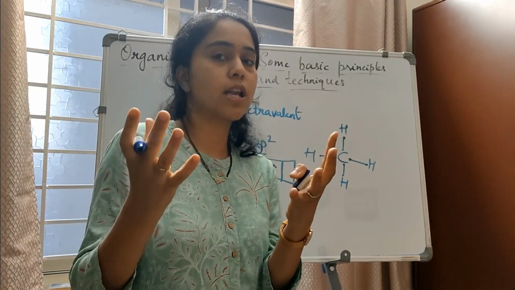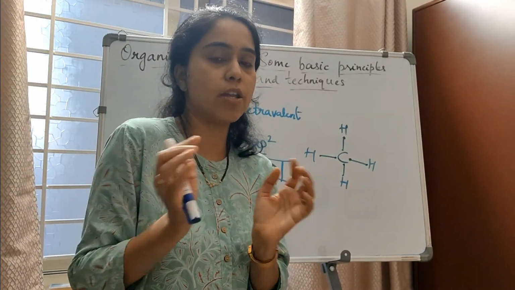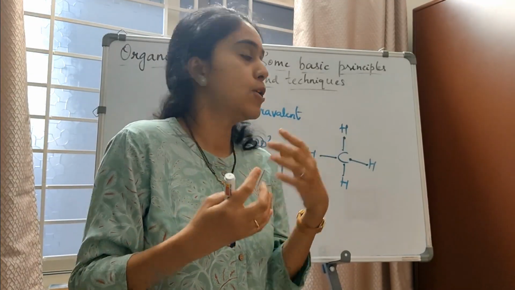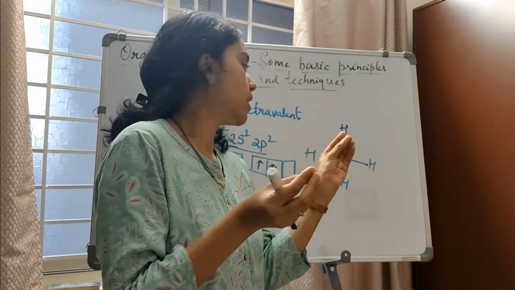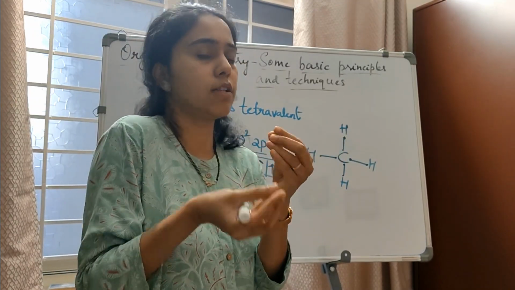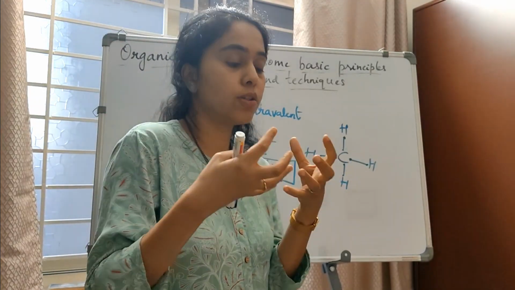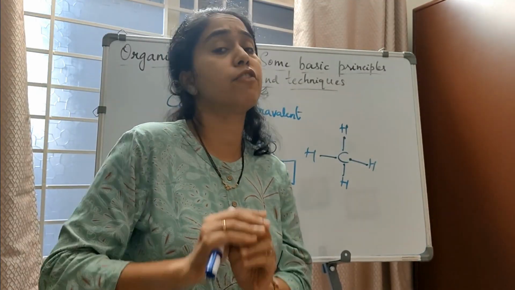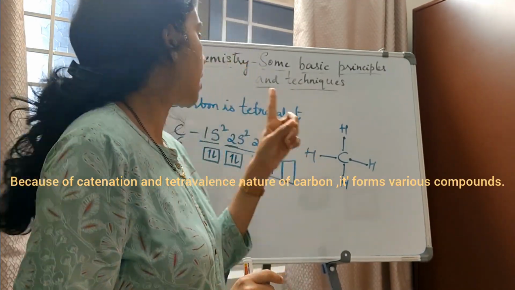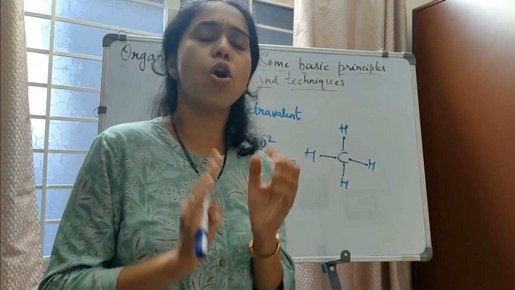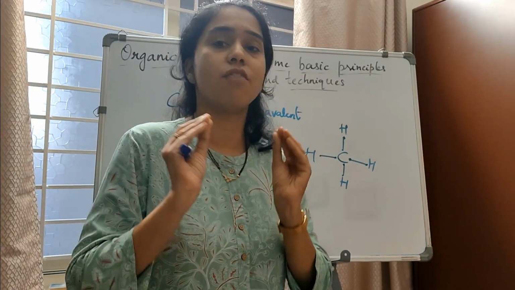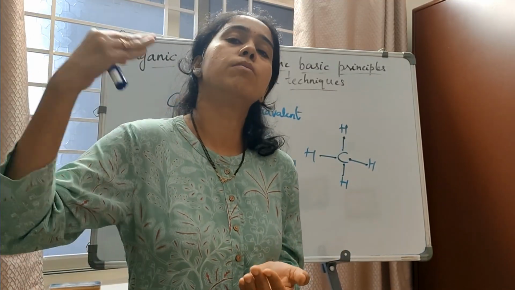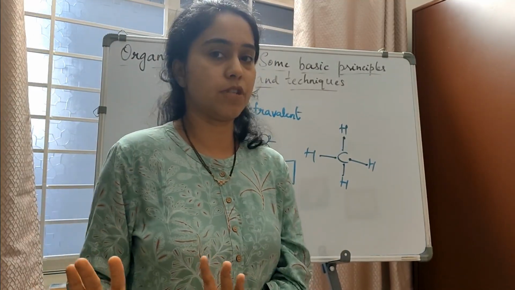In your class, when you have your friends around and you sit for lunch, what do you do? You share your food with each other, right? This is how sharing of electrons happens between carbon and other atoms, or carbon itself, to form bonds. The bond which is formed by the sharing of electrons is called a covalent bond, and covalent bonds are very strong in nature. So this was about the tetravalency of carbon, or why carbon is tetravalent in nature. Using this important foundation, we are going to learn more concepts in organic chemistry. Thank you.